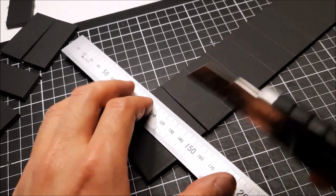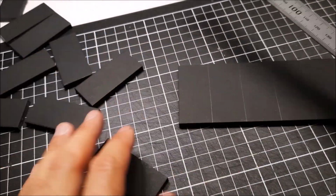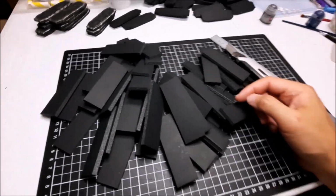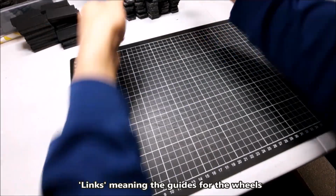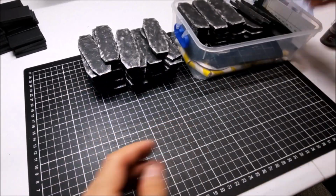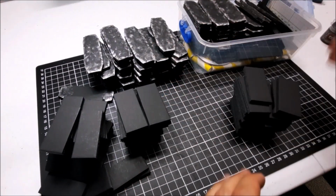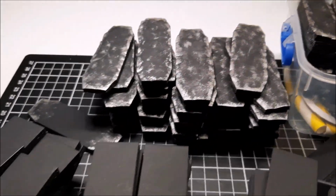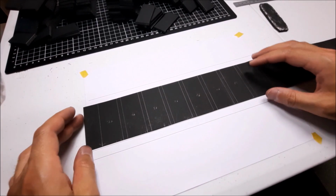And then afterwards, I cut another 88 foam board pieces, and these pieces become a kind of guide, or what you call the links, that sit in between the wheels that I just made before. You see that's how many I made, and luckily I don't have to paint them because they were black and sit inside the track. You can see here I've got 88 tracks, and then also 88 track links inside the track. So that is quite a lot.